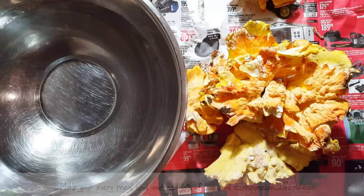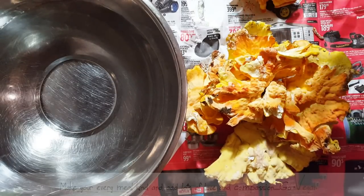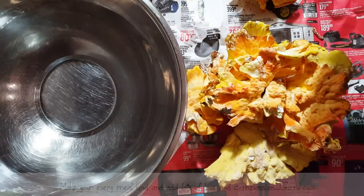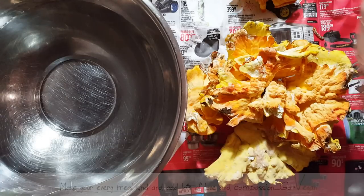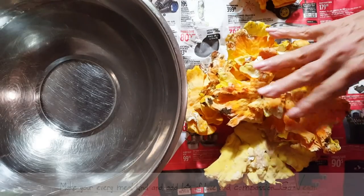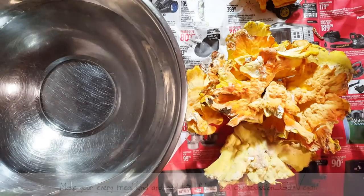So let me explain why I wrap them in paper. Number one, they stay longer. If you buy a lot of mushrooms, they stay longer in the refrigerator. And if they do dry up a little bit, just a little bit of water, I'll bring those back. Or you could just throw them in a stir fry or in stews or whatever. So I do dry some mushrooms. I also freeze some mushrooms and I also jar some mushrooms, which I'd like to show you.